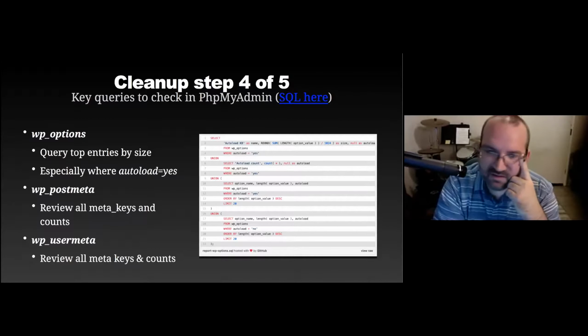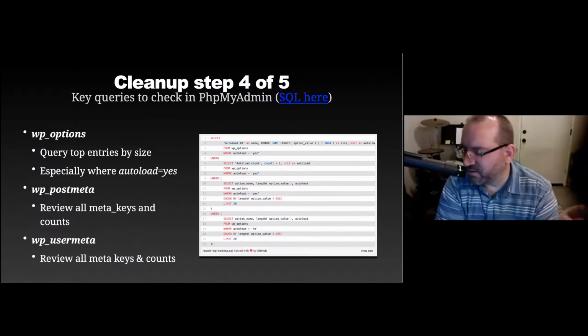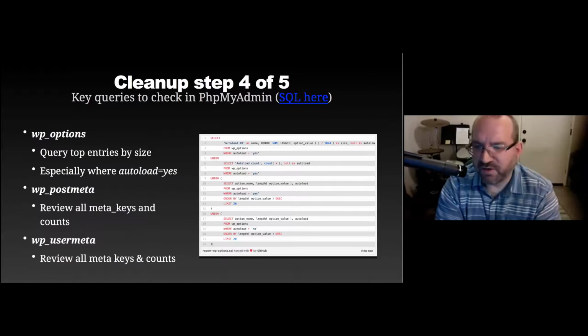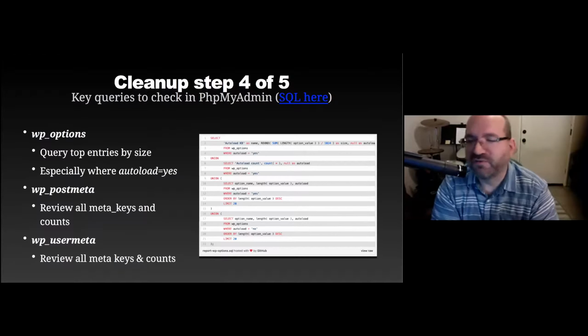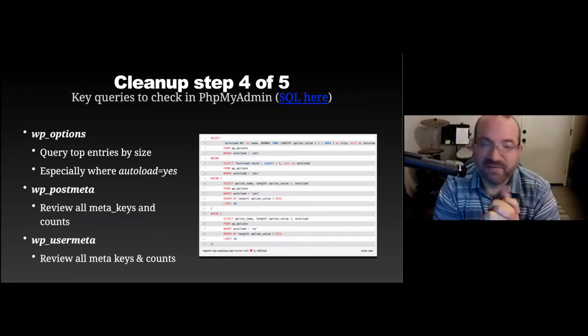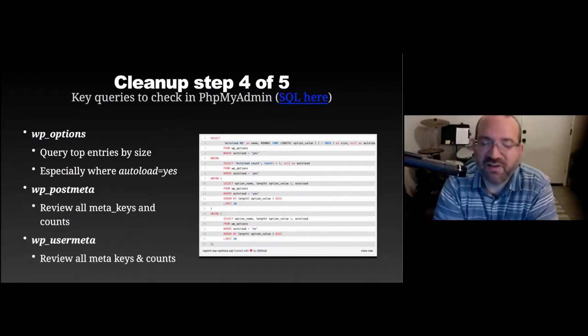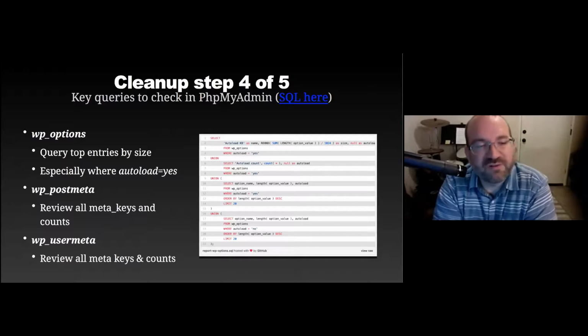I've definitely seen some huge stuff. One of the offenders is the WP All Export plugin. I found it leaving a ton of big data behind in your WP options table. And that data is really no use. You've done your export. It's done. Why leave it there? I've seen that a lot. Jetpack has been a big offender there too in the past. They've cleaned things up a lot, but you can still find some old stuff in there that needs to go.